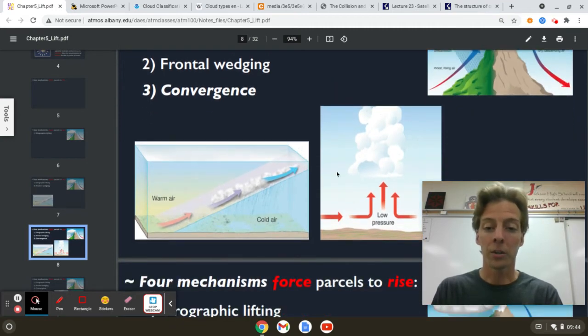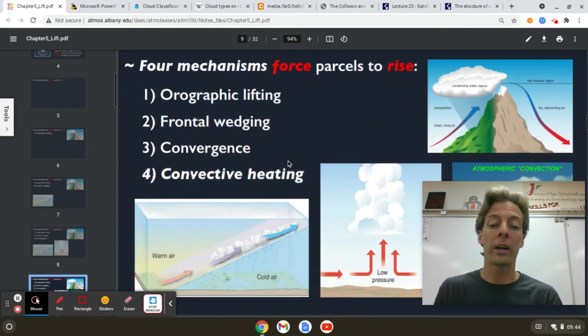Convergence is the Florida Peninsula. You've got air blowing from both sides across the peninsula. It's going to meet in the middle. Can't go down. It's got to go up. It's going to rise and lift air, and you're going to continually get uplifting. And as you get that uplifting, you can get afternoon thunderstorms, pop-up showers almost any given day in a Florida summer. That's a convergence.